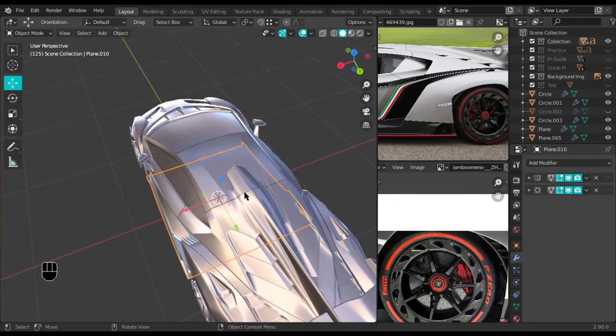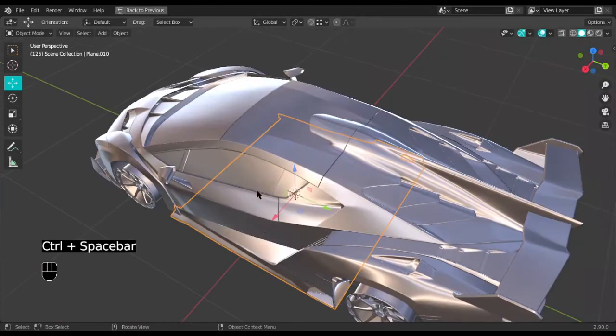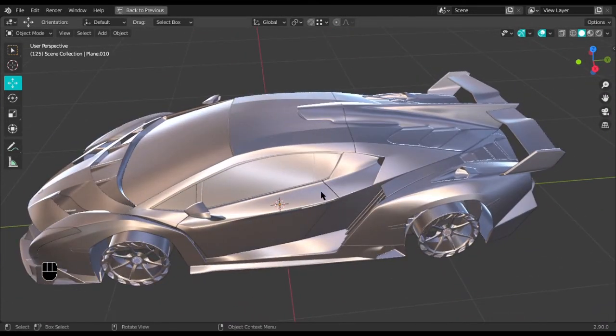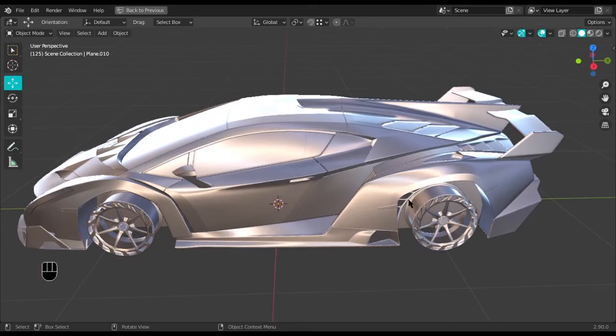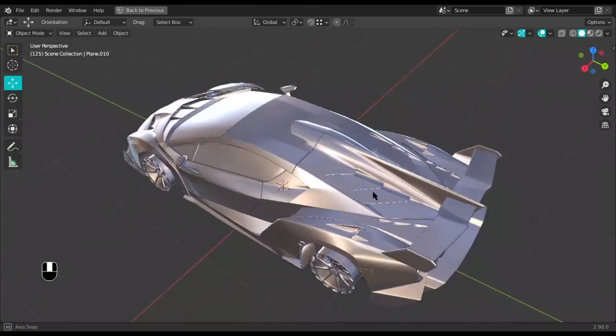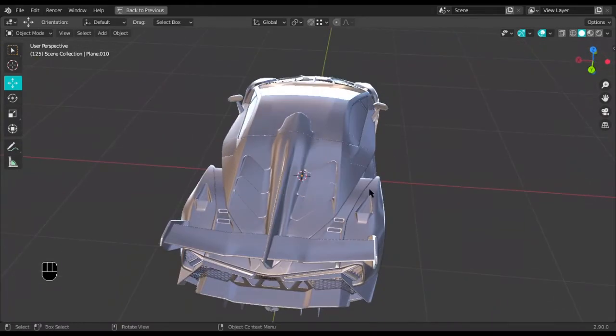Well, there you go, guys. This is the Lamborghini Veneno tutorial in 21 parts. In 21 parts, you create this monstrosity. It's not perfect. It's far from perfect. Very far from perfect. But it's quite nice. Can be used for a lot of things.